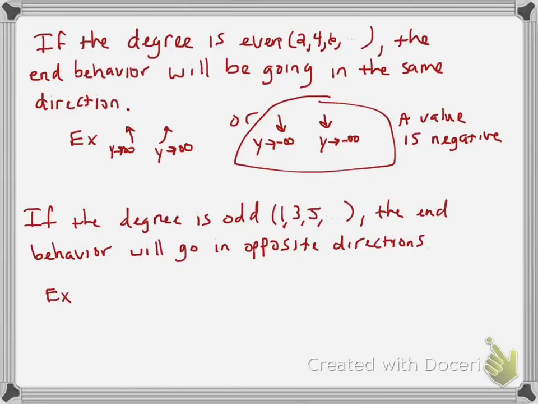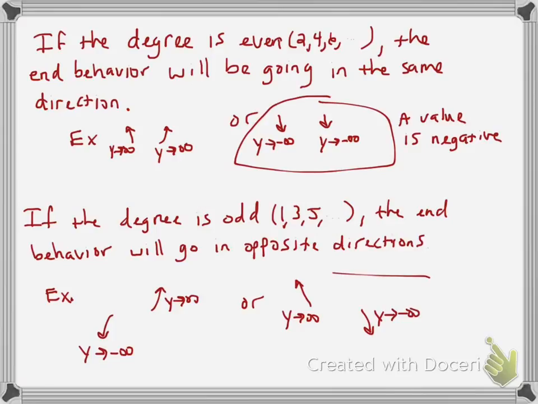So an example would be like this. On one side, my y is going to infinity, the other side, it's going to negative infinity. Or we can flip it. The left side will increase while the right side decreases. Now, if that happens, once again, that's my a value. This is where my a value is going to be negative. Now, what that means is that we're reflecting it over a specific point. That would be our origin, or a specific line. That would be y equals x.